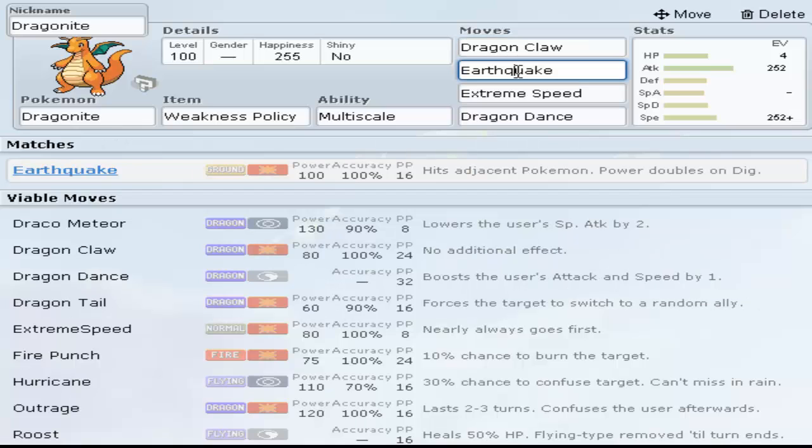The next move is Earthquake. It's such a good move. It's arguably one of the strongest physical attack moves right now. It's not a contact move, so Pokemon with Static or Poison Point, or like King's Shield on Aegislash, don't get procced by Earthquake because it's not physical contact.